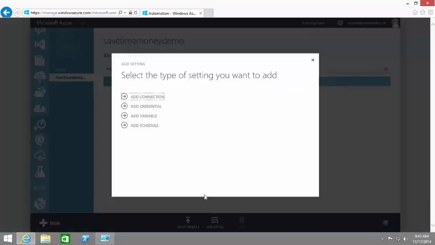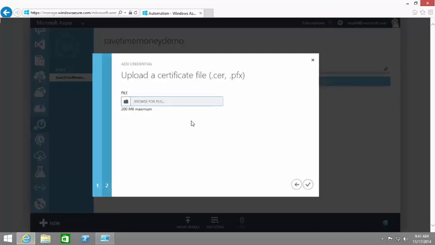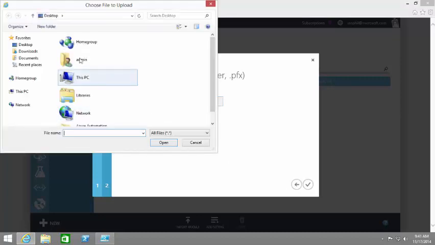So we'll come to Add Setting, and we notice that we have type connection, credential, a variable, or a schedule. So I'm going to create a credential. This credential is going to be of type certificate, and I am going to name it the same as I created the certificate name. I'll go to Next, and then I'm going to browse for my private key.